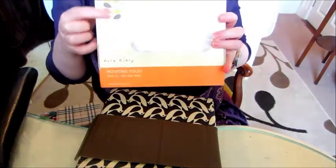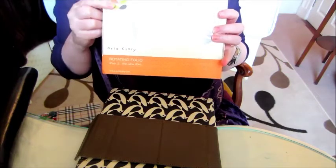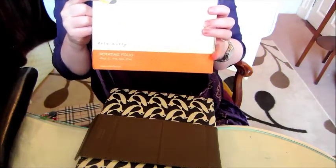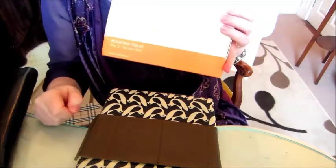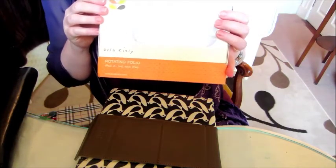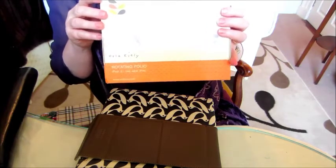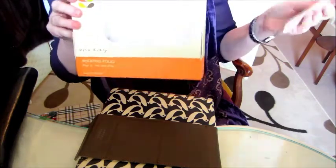Now this is the box it came in, just the Orla Kiely leaf pattern. This is one she's most famous for. She's actually an Irish designer, but I think her products sell more popularly in America and other countries. And actually on many vlogs at the minute I see that Target have a range of her cosmetic bags, and many of the YouTubers are putting up vlogs, and I'd love to be able to get my hands on some of them. They're still quite expensive to buy here in Ireland. So on the inside of the box she gave little instructions. Now they're very faint on how to work it, so I was struggling when I opened the box to see would I be able to manage it, but I think I've got it now. I'll show you quickly.